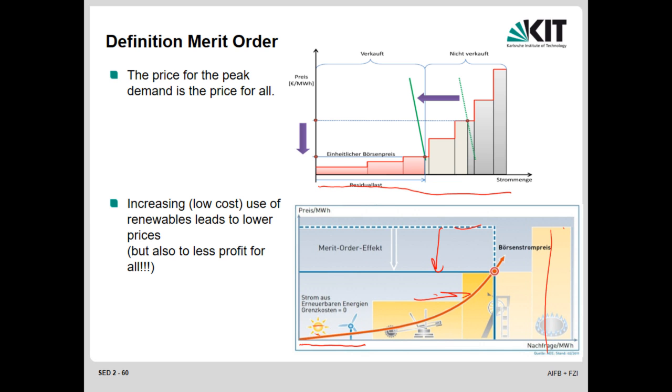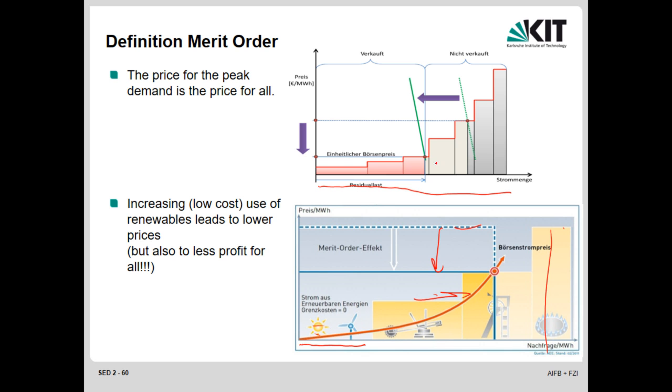And it means that all those who sell power for a lower price have fewer times where they get paid more than they actually asked for. And so the revenue situation for the energy providers really changed significantly because of that renewable energy effect, moving down the final price that is the result of those bids, or these offers for providing power, and it's just that the very expensive power generators don't get to supply power anymore.